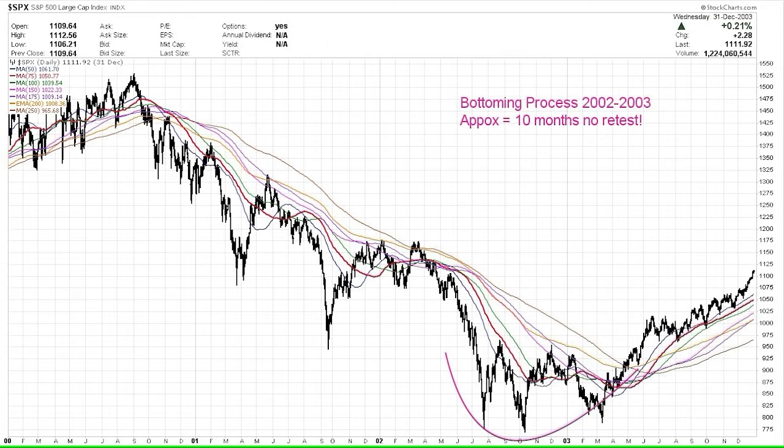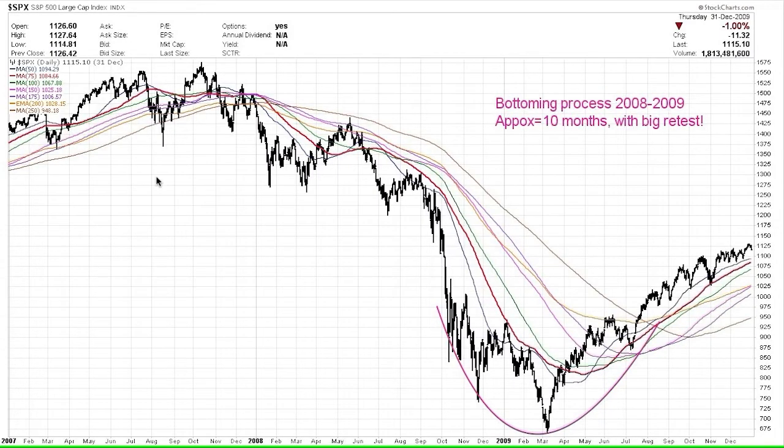So let's take a look at another period of time. This was the '08 financial crisis. However, this one was a little different because you came down and you made a low and then you retested, but then you made a more significant low. So if you would have thought this was the low, it would have been better to wait for that 50% or more trend strength. Now, we're going to talk a little bit more about trend strength as we get through the video.